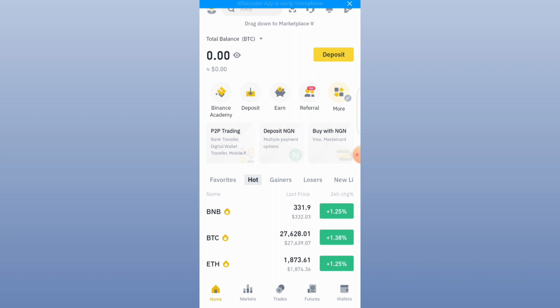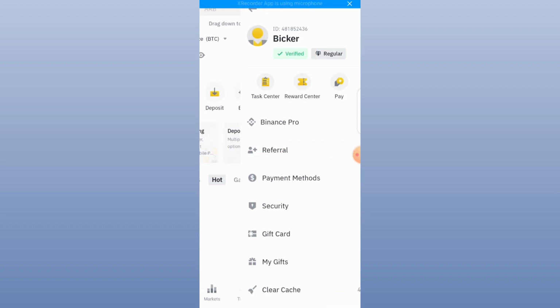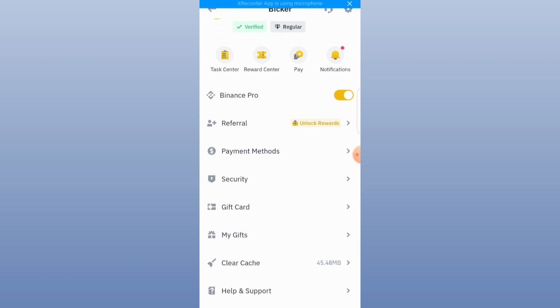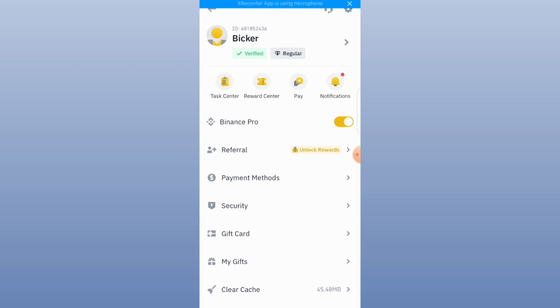All you have to do is scroll through the app, and anything you don't understand, you can always ask customer care, the support team. The app is very easy to use.